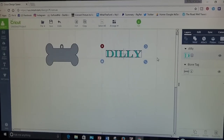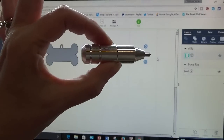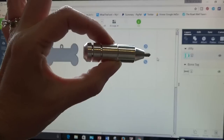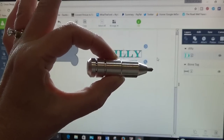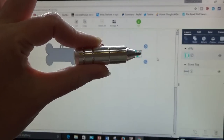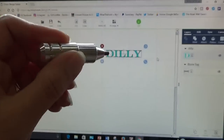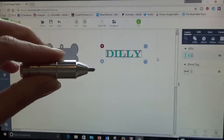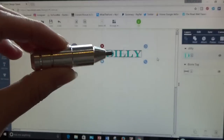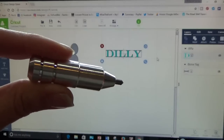I also have the Amy Chalmers, and forgive me if I'm pronouncing Chalmers wrong, engraving tool, which is right here. When you go over to her site to order these engraving tools, if you choose to order one, make sure you're buying it for your correct machine. She has them for the Silhouette, a different one for the Cricut Explore 1, and a different one for the Cricut Explore Air machines. This one is for my Explore Air. I have an Explore 1 too, and it won't fit in that one, but it does fit in my Air. So before we get started, I can show you how to install this.